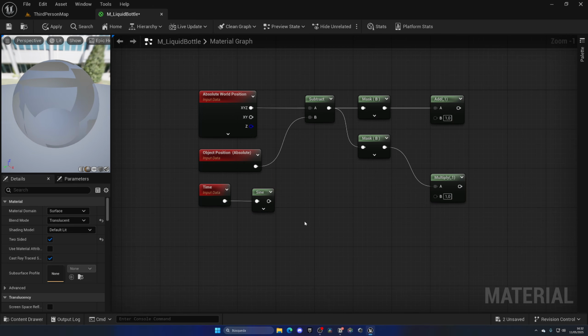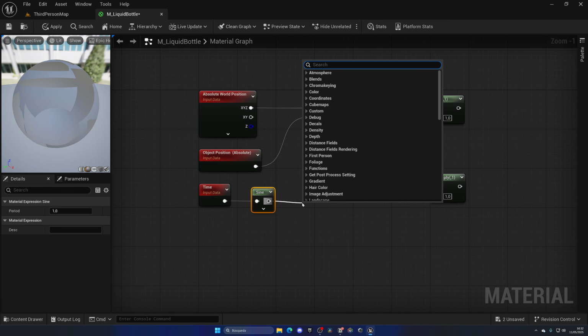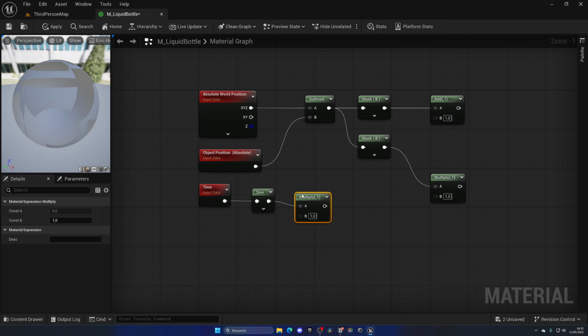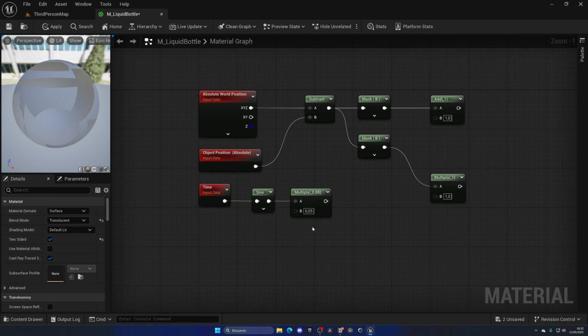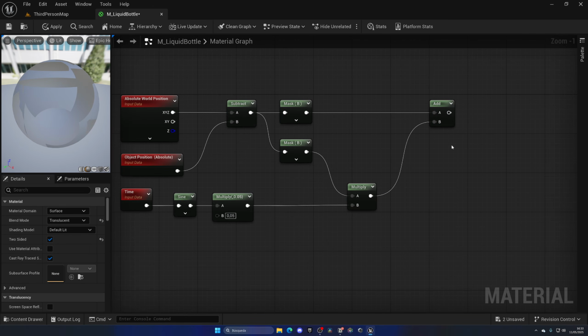So a sine will just go up and down on a loop, and we need a time input so the sine actually moves. And then from there, we can multiply this by a value. This is how strong these waves will be. Now I'm gonna make it very, very small, around 0.05, so it's barely noticeable. It's just a bit, okay? And from there we can just multiply here, and then just plug this into the add that we added on top. Okay, we are nearly there.